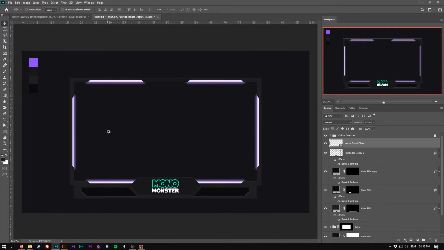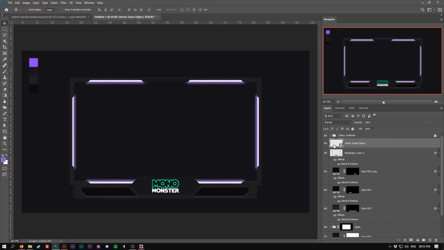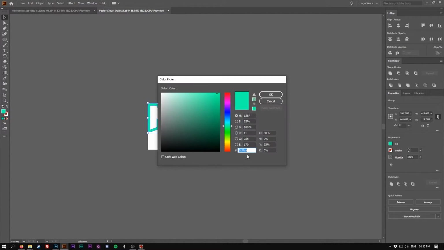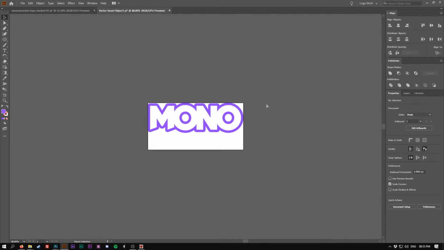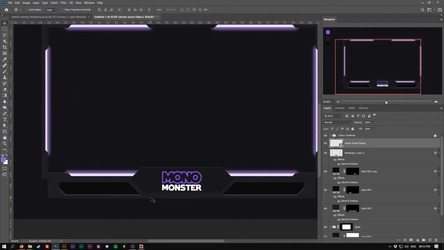And I'm going to try and match the purple here. So what I'm going to do is grab that purple color, grab the value of it. I'm going to double click on my vector layer, select the green, and just paste in that value. And then I'm going to save the document. And then that'll update in our main work area here.